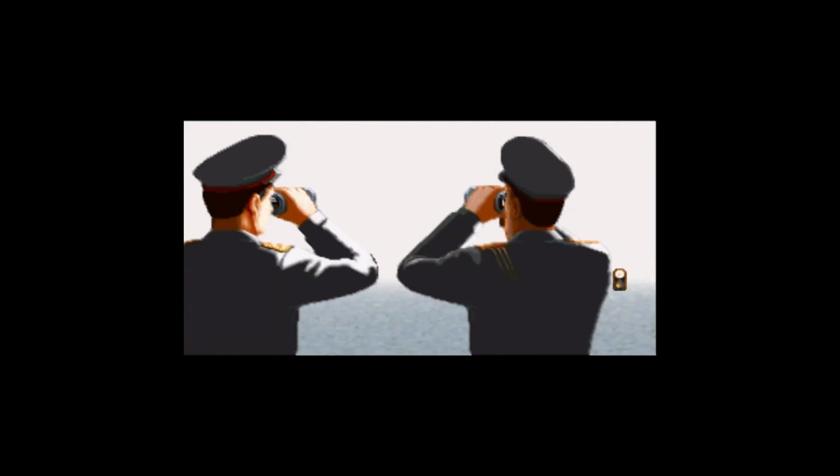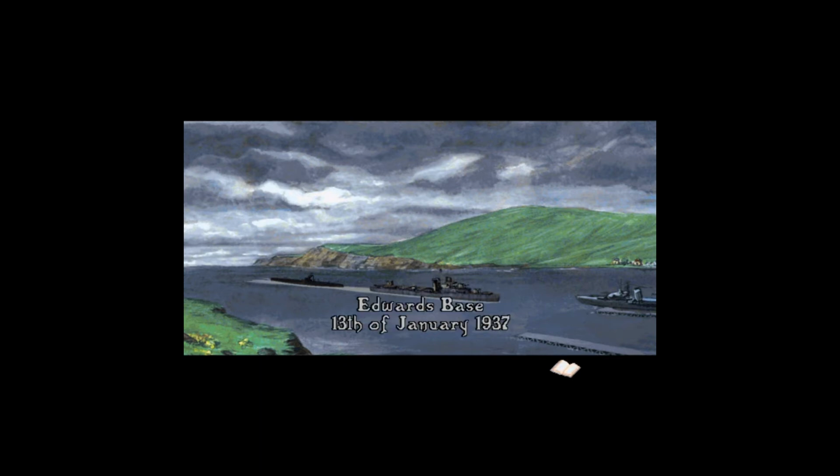Oh, hello. They look like giants. A distress flare. Oh, they're British. We found them. Lovely. Put on the kettle, old chap. Delightful. We found the old yank. The Falkland Islands. Okay, no, Falklands. Edwards Base, 30th of January, 1937. It's okay, so I got my years wrong, Paul. Fuck off.